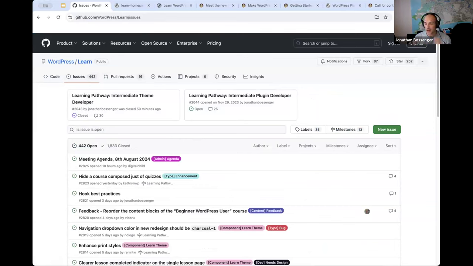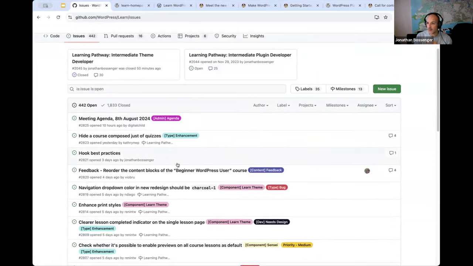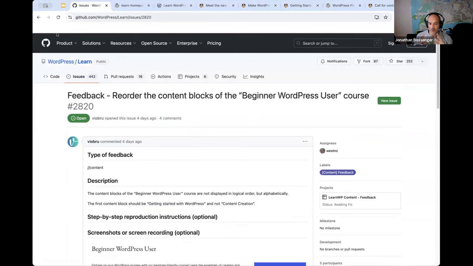When it comes to managing our content, all of our content is managed in that same GitHub repository. So we have content issues, we have code issues. And again, all of our what we call subject matter experts who are reviewing the content issues are all internal in the training team.